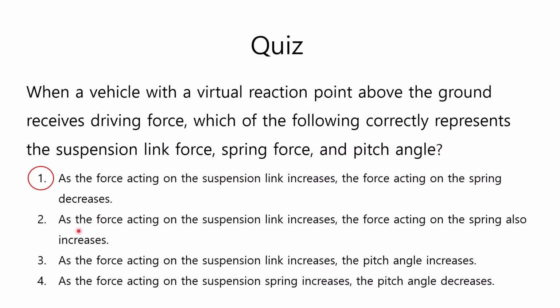Second, as the force acting on the suspension link increases, the force acting on the spring decreases, not increases. Third, as the force acting on the suspension link increases, the pitch angle decreases, not increases. Fourth, as the force acting on the spring increases, the force on the suspension links decreases, and the pitch angle increases. Therefore, the answer is number 1. As the force acting on the link increases, the force acting on the spring decreases.